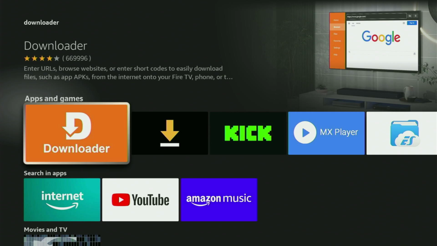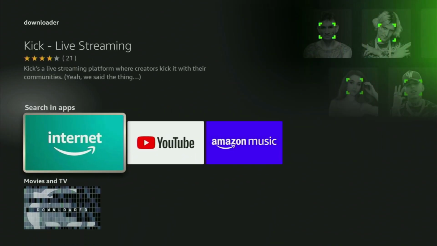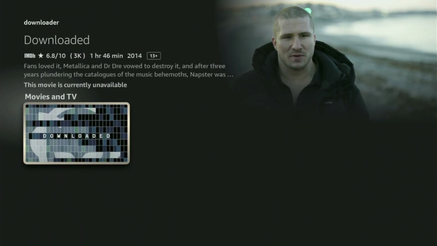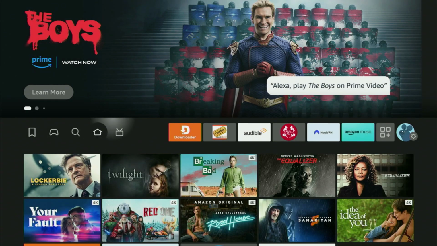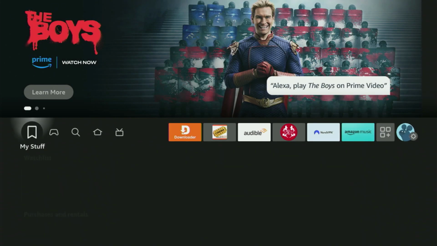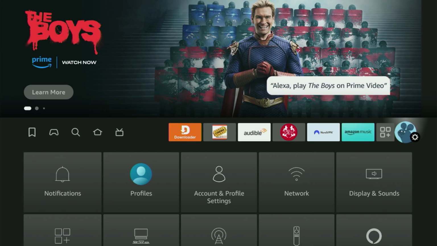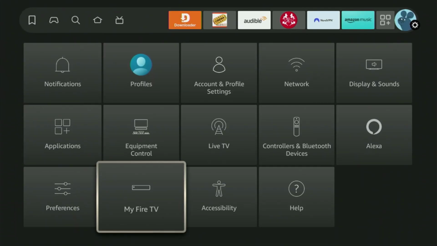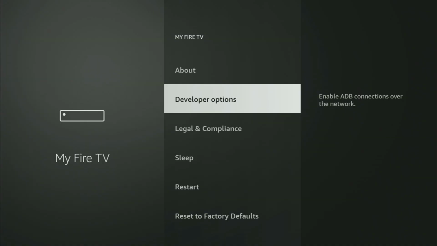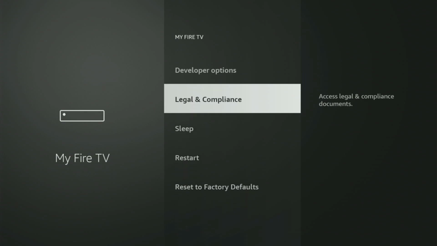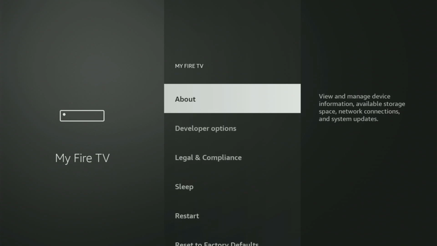But after you get Downloader, it's not over yet, because you still gotta set it up. So now, in order to actually set up Downloader on your Fire Stick, we'll have to go to Settings on your device by clicking on that button with the gear icon. Then you need to scroll down and go to My Fire TV. Let's open it. And now from here, what you have to do is turn on the developer options on your Fire TV Stick device. But on some Fire Sticks, and especially on the new Fire TV Stick devices, the developer options might be hidden by default.